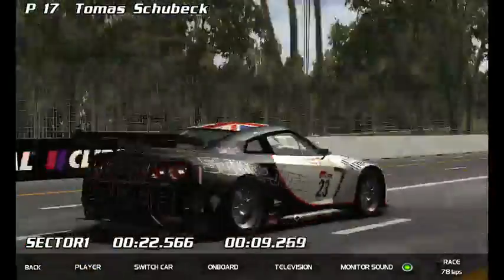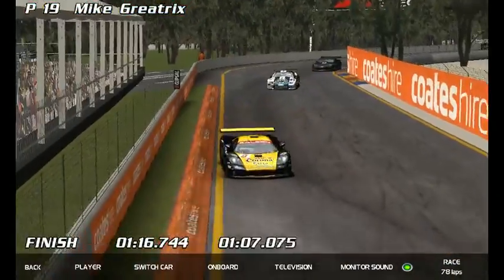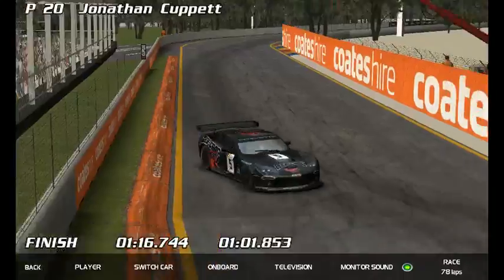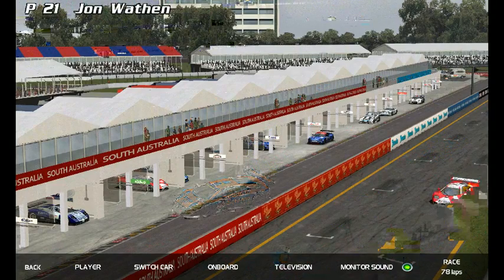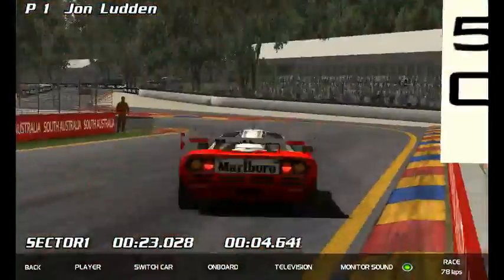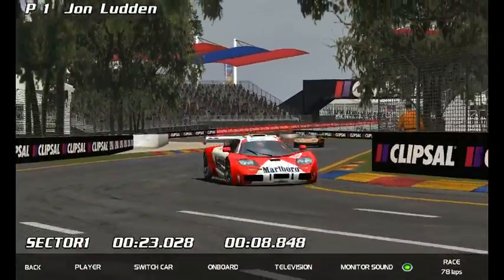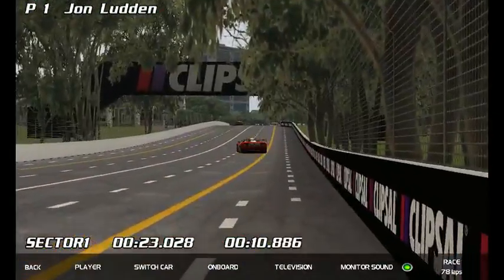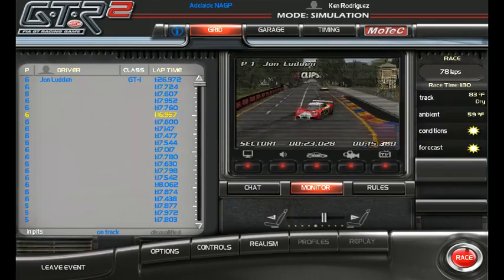Parsons in the pits. And the pit is loading up. Roman, Merriman, Joliker, Rolfe, Sportelli, Parsons. Yep, they are all in. So John Ludden inherits the lead right now. He has not pitted yet. Oh, let me just double check that before I make that announcement. No, he has not pitted.